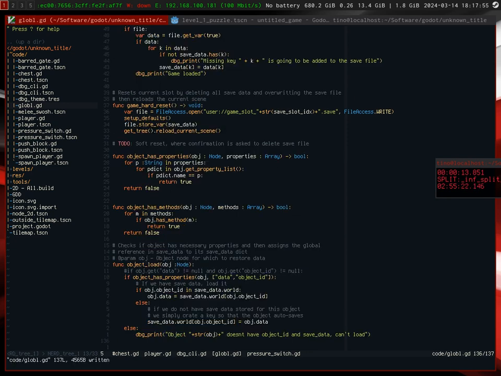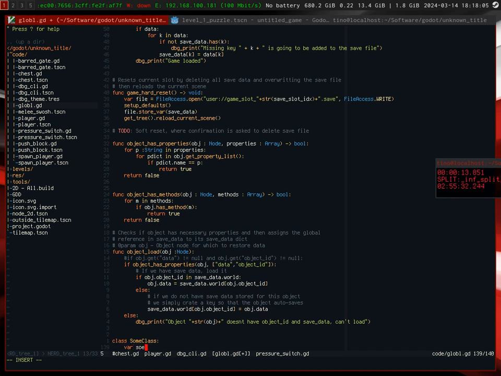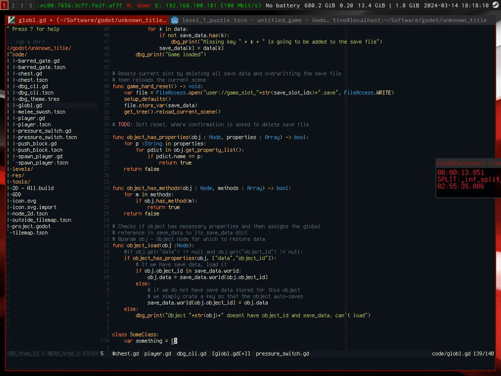Also, I think I discovered that the inner classes, classes defined like this, this doesn't seem to be an instance variable. It seems to be for the whole class, but for .gd files, these are instance variables.